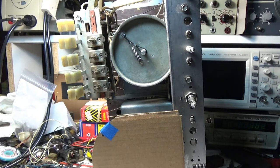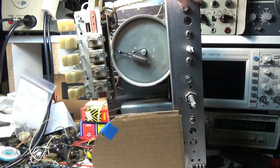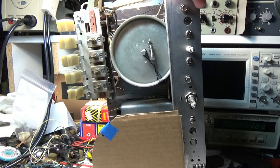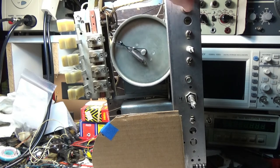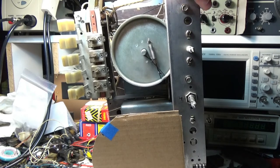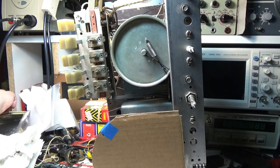Yeah, I got it installed. It's nice and tight and tensioned up in there like it's supposed to be. I haven't lubed any of the pivot points yet, so this is feeling a little like it needs some lube on it. I should have taken it apart and lubed it, but it works. I think some light oil on it will be okay. Works smoothly through all of the band, all the way through the band spread.